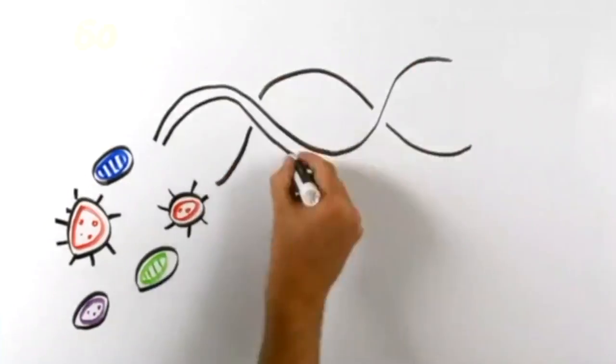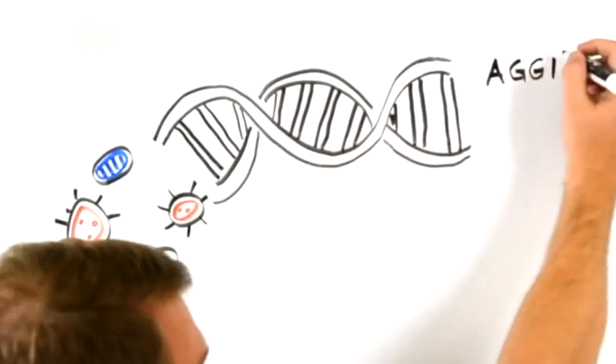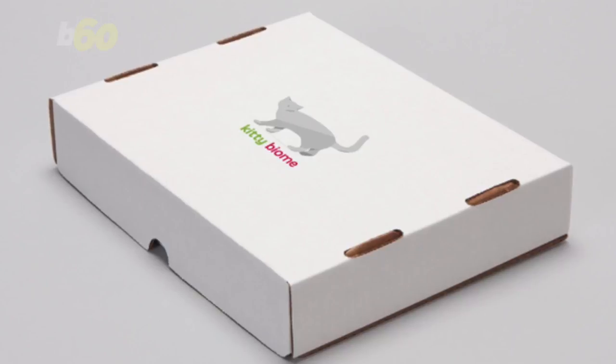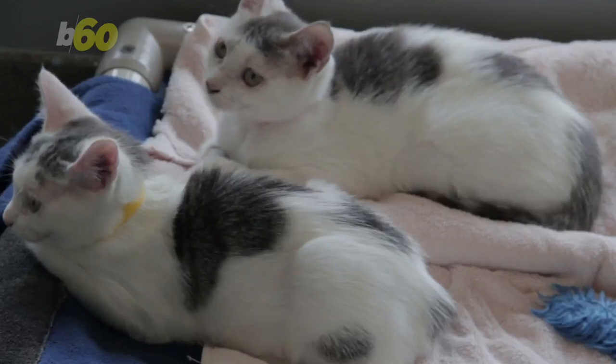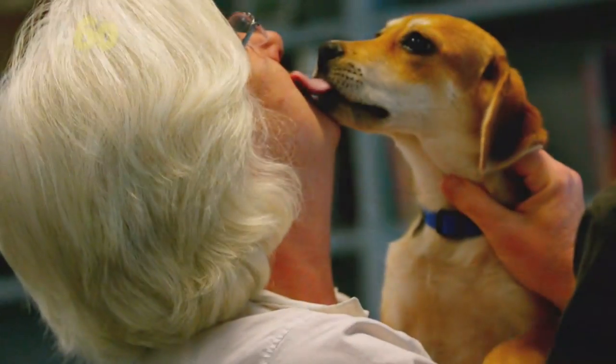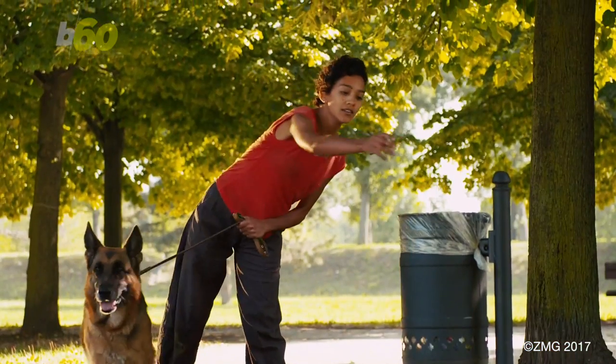They hope to develop cures for sick dogs after lots of DNA sequencing. They did the same thing for cats in 2015 with Kitty Biome and found 20% had chronic digestive disorders. Now they're on their way to developing therapies to improve the health of your cat. Man's best friend is next in line. How's that for weird science?